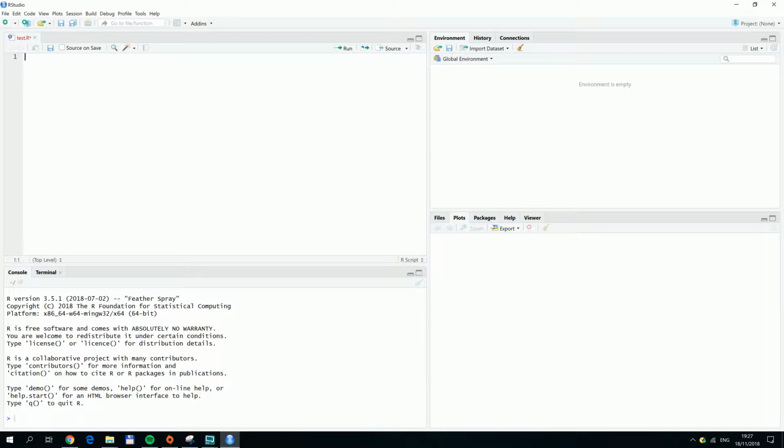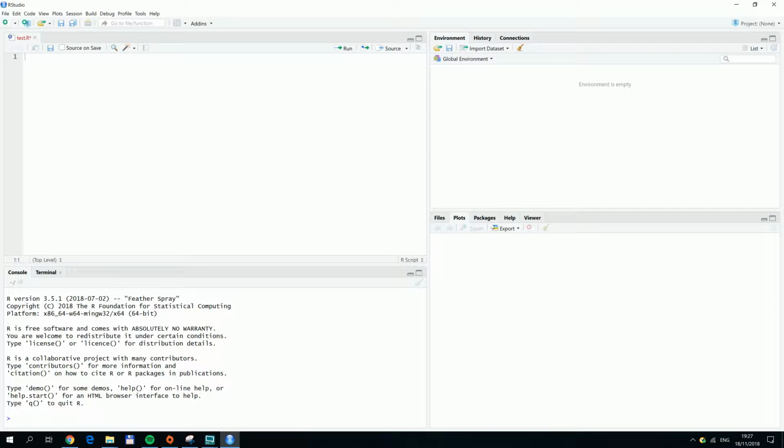The advantage of writing at the top is that I can write different lines of code and it saves all of them, and then I can choose to run some of them or all of them. The advantage of running at the bottom is that I'm not messing up my document at the top. I'm just trying things at the bottom, and it's not gonna be saved anywhere if I don't choose to save it into my code at the top.